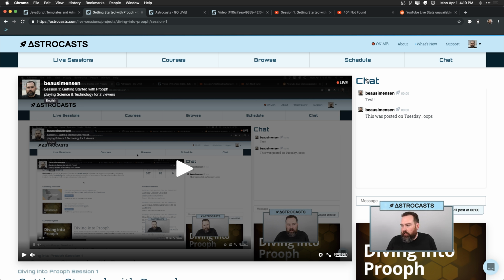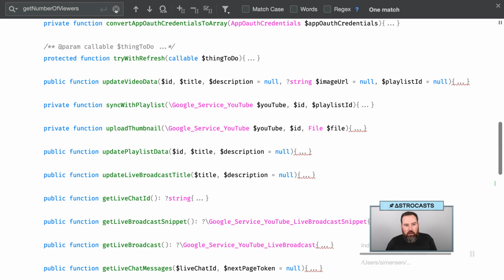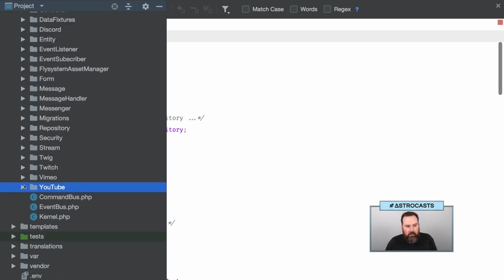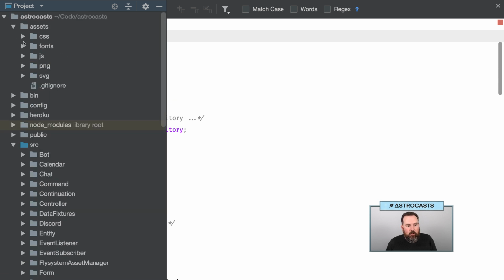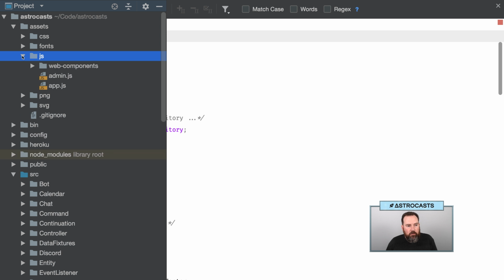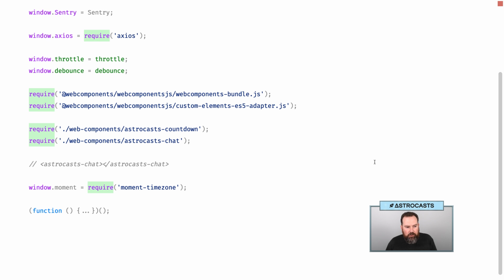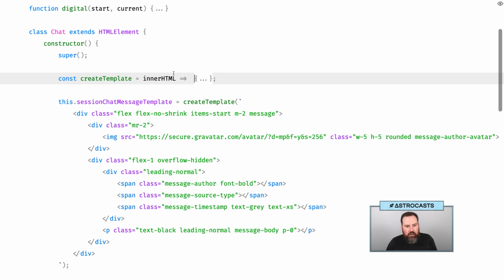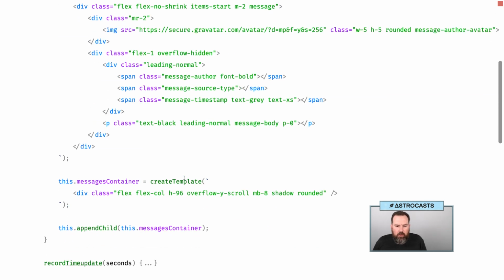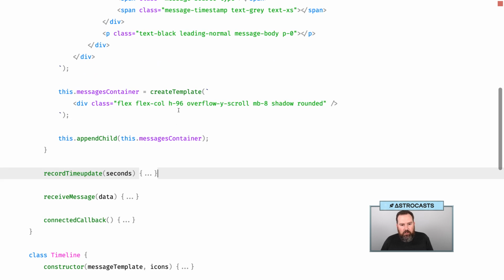Let's go ahead and jump into the code to see if we can figure that out. So we got into the JavaScript stuff. I don't think a lot of it's in here. It's in the chat. Okay, so child message container.